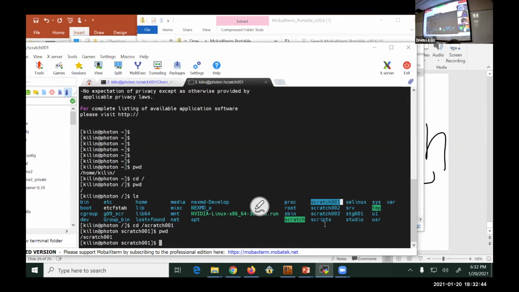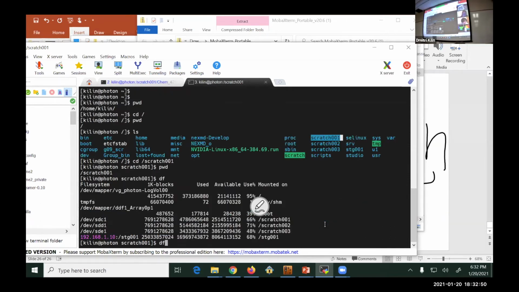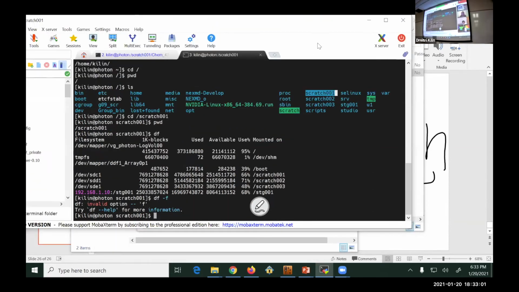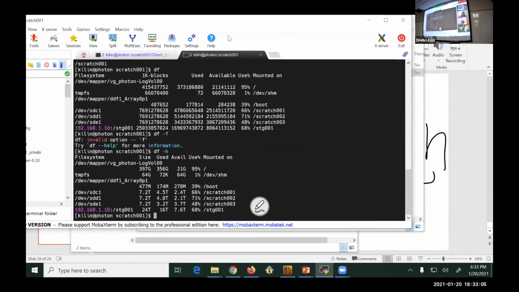There is a command that typically people do not use, but we can type df. It means disk free space. It shows that on this scratch001, there are about 2.4 available terabytes.